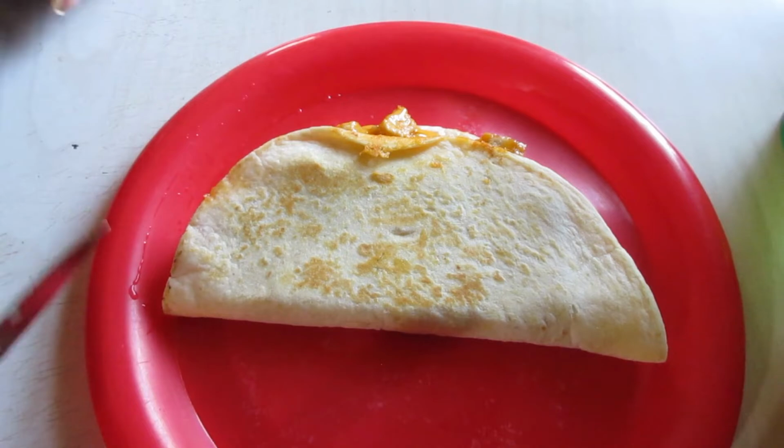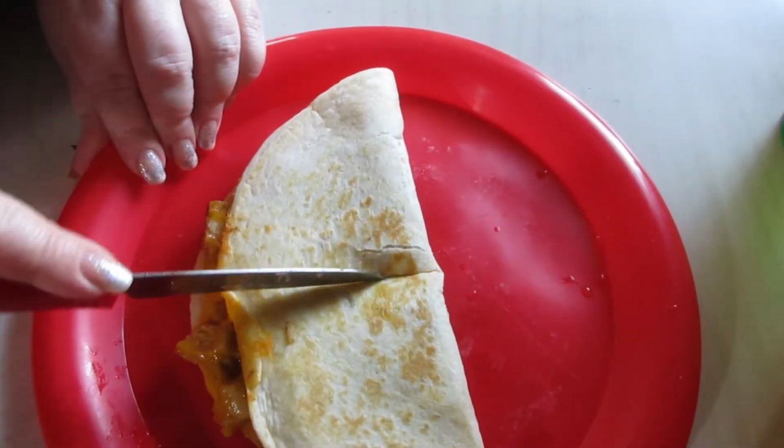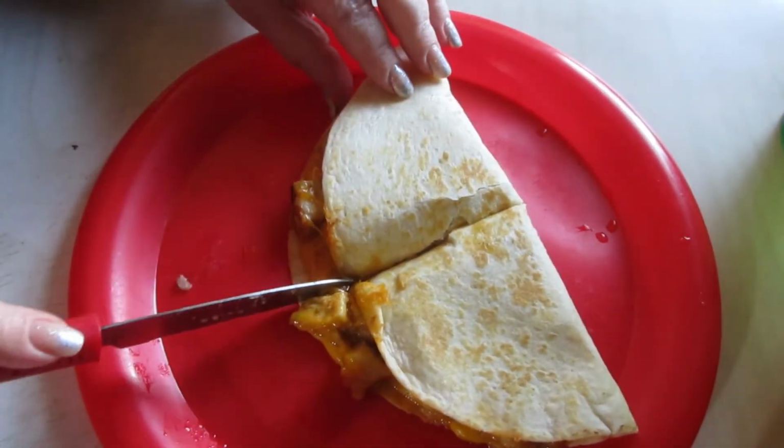And there you have it, the copycat recipe for Taco Bell's chicken quesadillas.